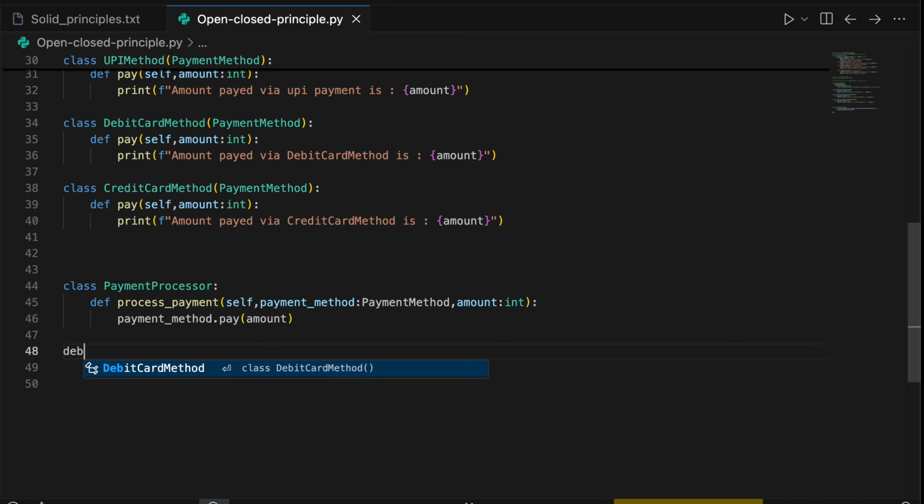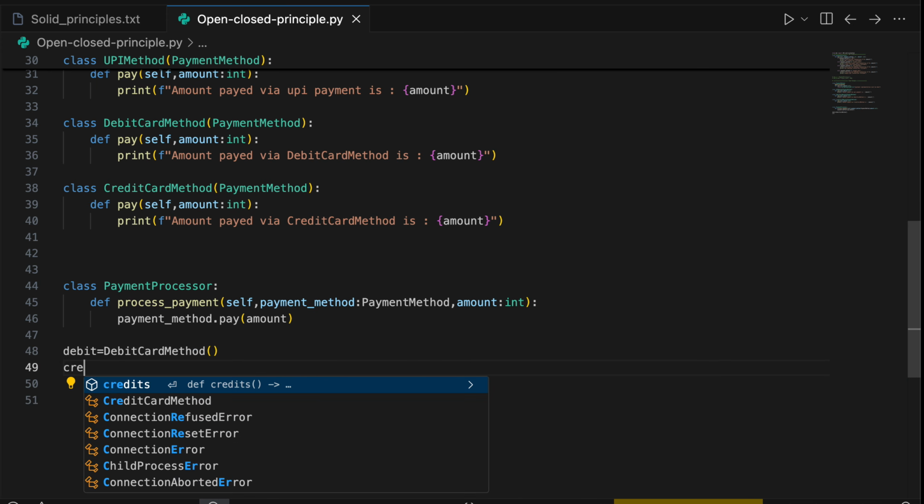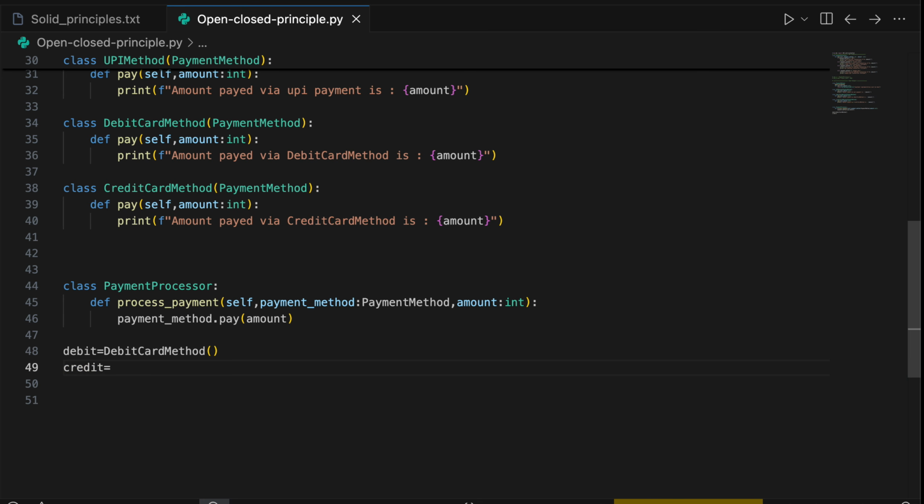Let me create an object for the debit card method, and an object for the credit card method. Done. Now I created objects for the debit card and credit card classes.